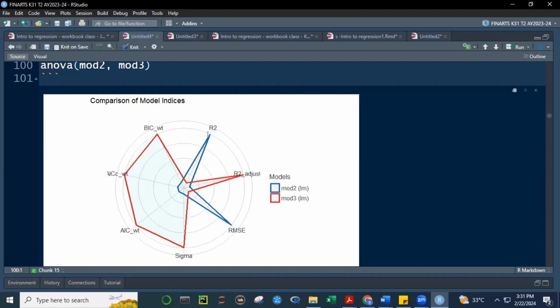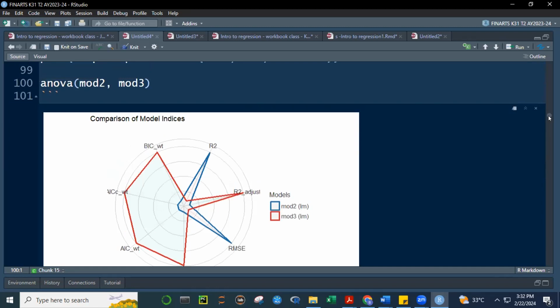Mas better lang sa R squared si model number 2. Pero sa adjusted R squared, mas maganda si model number 3. Sa Ramsey, comparing, mas maganda si model number 2. Okay, so this was what Dean showed a while ago.